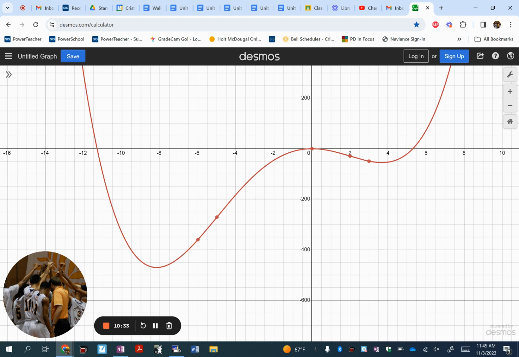I didn't ask you about that, right? I asked you about concavity. Where is it concave up? Where is it concave down? So watch this. The way you want to think about this is concavity is all about where the derivative is increasing or decreasing. My brain, this works for me, is I take infinite tangent lines.